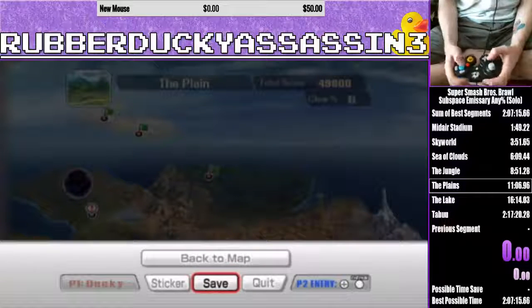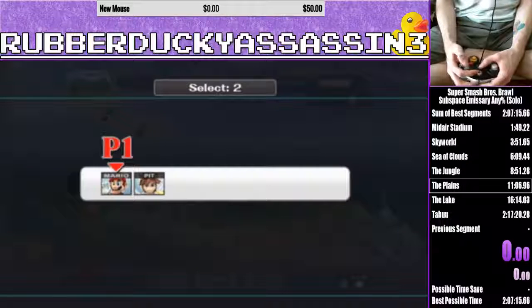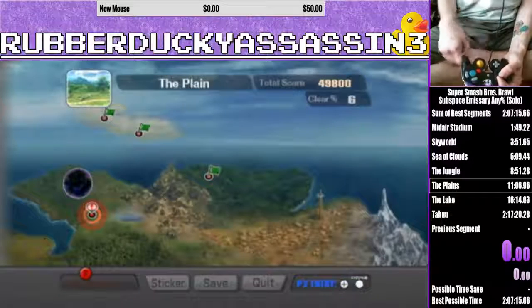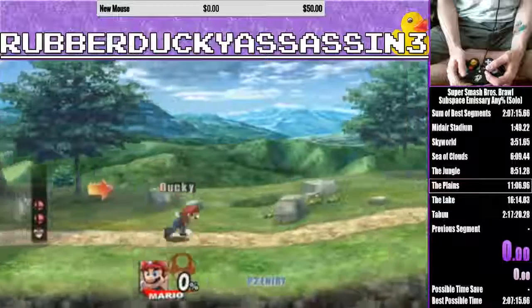Alright, so after jungle, you're going to go back to map and hit plains, and then you're going to continue to mash when you select the character, whenever you select the world. And we're going to use Mario instead of Pit. Pit does have some tools to make this stage fast, but Mario overall is a little bit faster to use here.